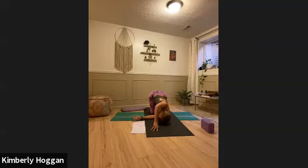Nice. Come up onto your knees. You could put a blanket down there if you want. And then let's step the right foot over to the right. So I call this modified warrior two. The foot and the knee are about in one line. The knee lunges a little bit forward. And then take your hand to the front of the left thigh.